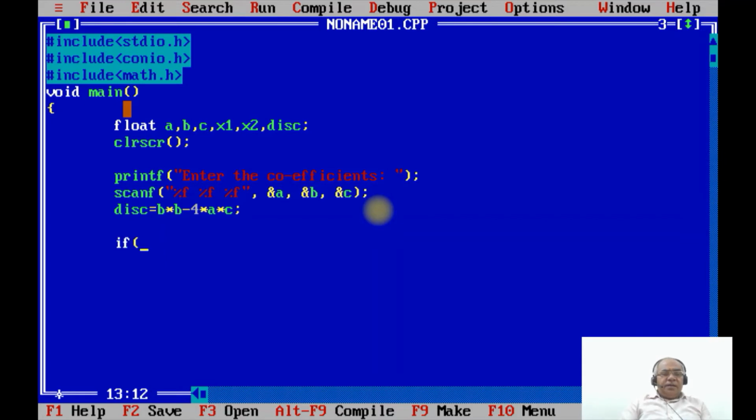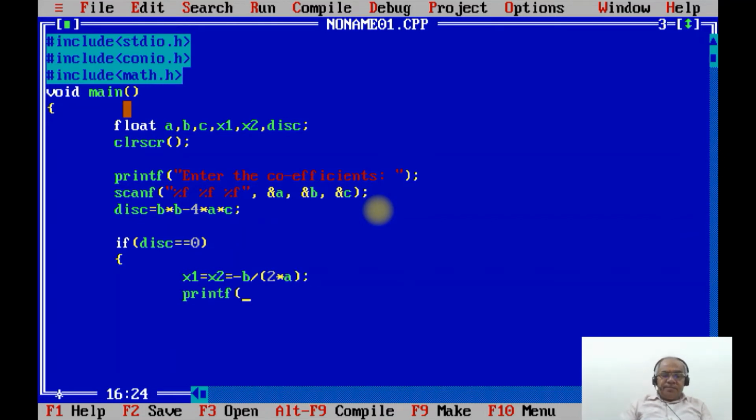Then if discriminant is equal to 0, then we get x1 equals x2 equals minus b by 2 star a.